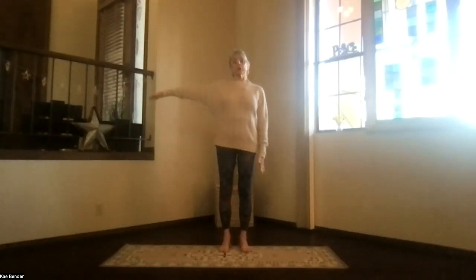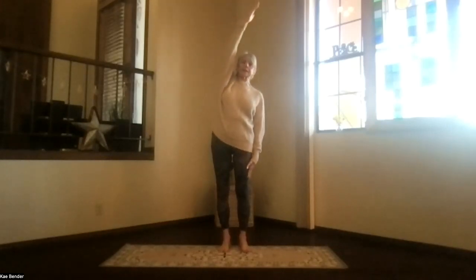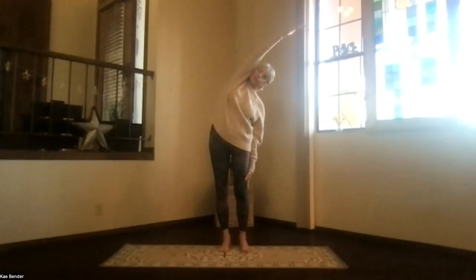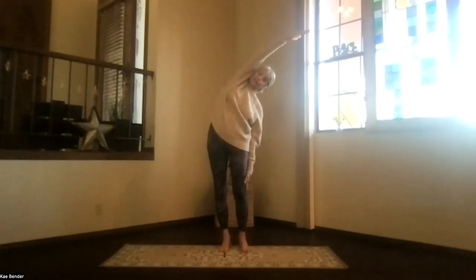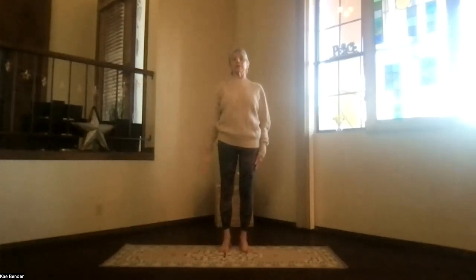Lateral spine next — side-to-side motion, stretching the ribs apart. Bring one arm out, palm toward the ceiling, hand above your shoulder. Push the hand away, keep the arm by your ear as you lean to the side — no twist, so don't lean forward. Push the foot you're leaning away from down for extra rib opening and out through the head. Take a moment there, just relax. Inhale back upright, release that arm.